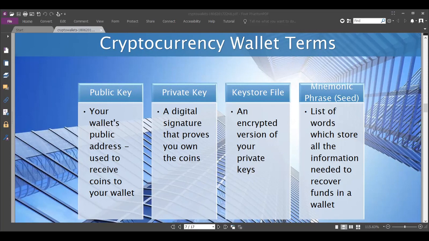Let me just see if I can find a downloaded private key and show you how it looks like. Private key. Okay, I'll show you later on.